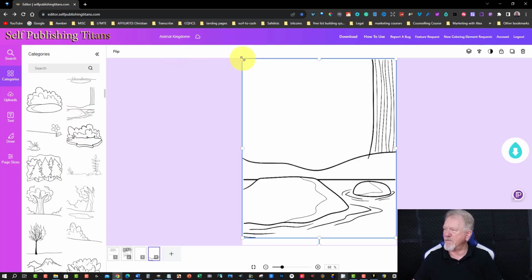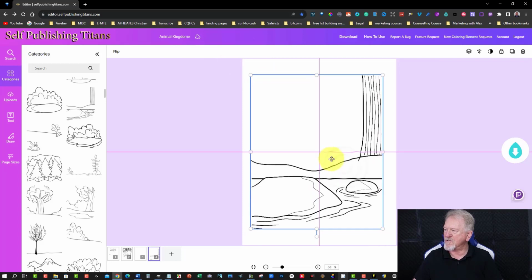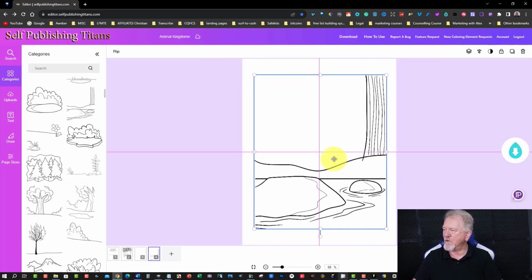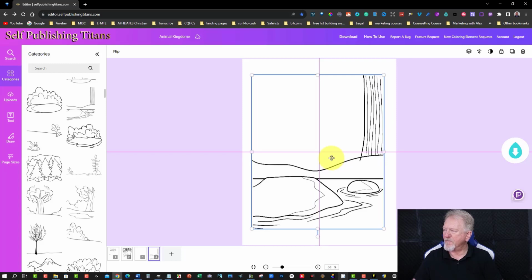Yep, shrink that down, remembering taking it in a little bit just to keep it away from the bleed. Drag that over just a little bit. There we are. That will do. Make it a little bit over to the left. Oh, to the right, I mean. That's good. It could be a little bit to the left. I haven't worked that one out yet. I have to figure it out.